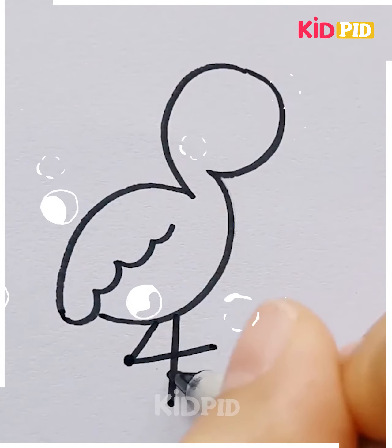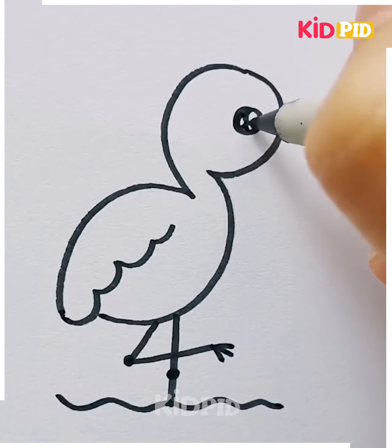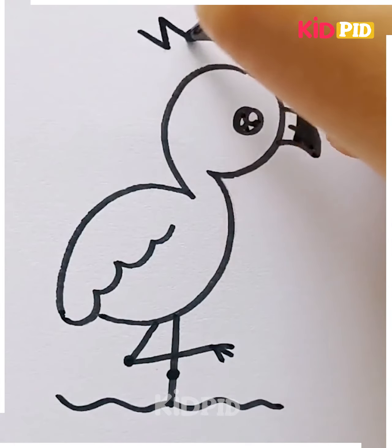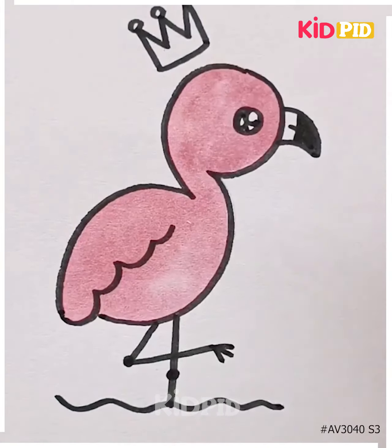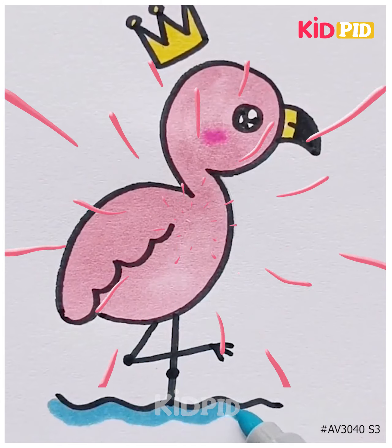We're going to make the long legs and then we are going to make the eyes and the long beak as well. After that we are going to make a crown on his head like this and then start coloring it by using pink colored sketch pen and then coloring the crown as well with the yellow color and coloring the water with blue.